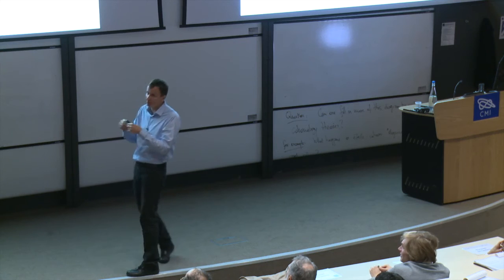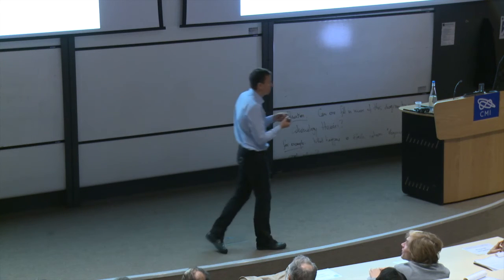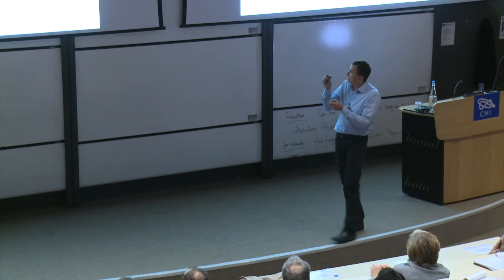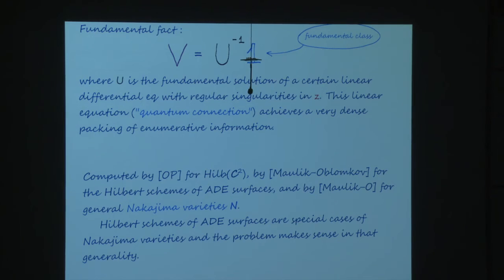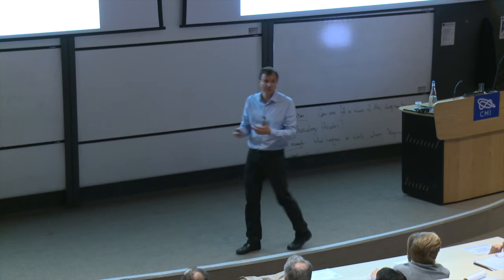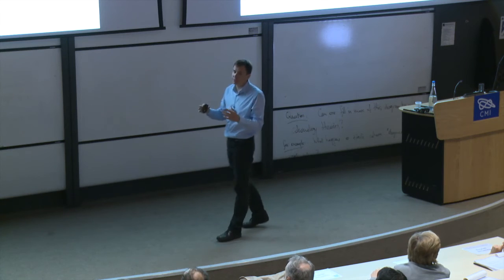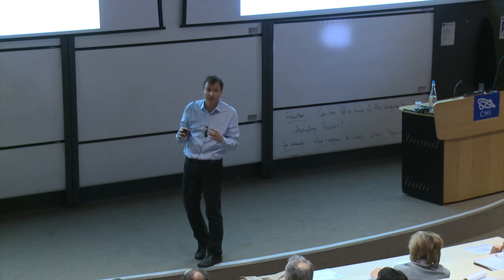In fact, this is a central point in proving the Gromov-Witten/Donaldson-Thomas correspondences, among other things. Before the slide, the goal was to compute the function v. After the slide, the goal is to compute the differential equation. And that equation, the essential point in proving Donaldson-Thomas equals Gromov-Witten, has been computed for the Hilbert schemes of ADE surfaces, and that's enough to get all threefolds.